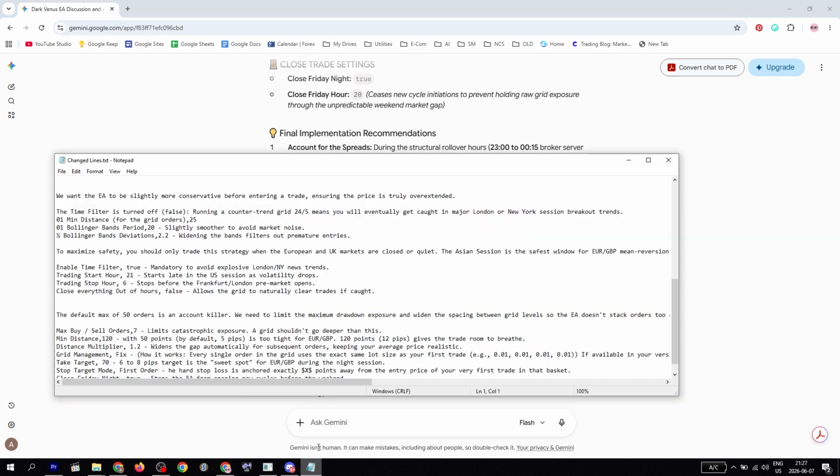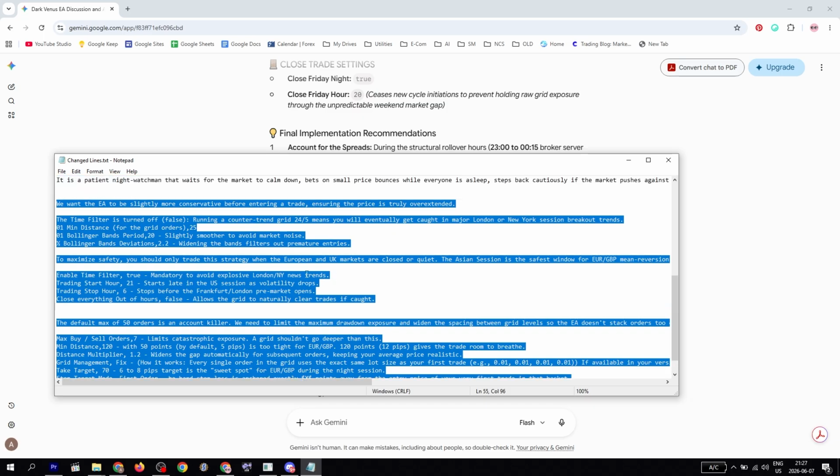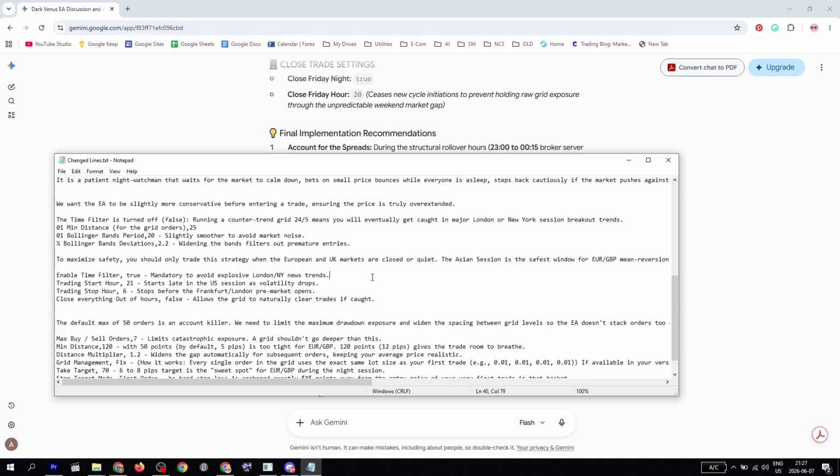And I've generated the list of settings mentioned right here, a chunk of text with which I will reply in the pinned comments so you guys can check it yourselves. Additionally, I've exported the Expert Advisor's settings through the .set file, so you can just go ahead and download it from me if this strategy works out and upload it for yourselves.